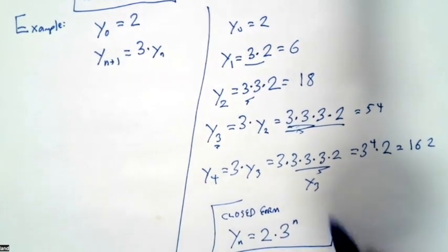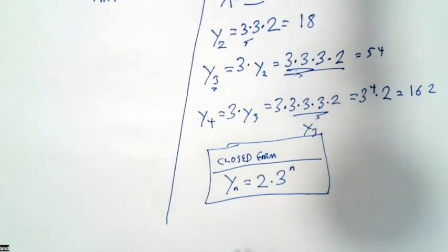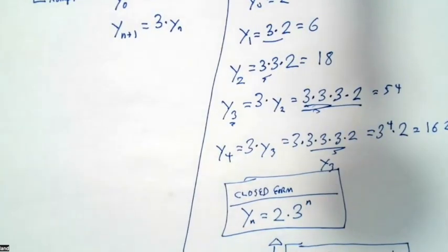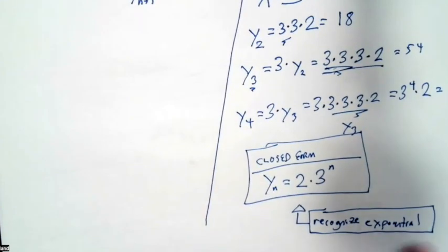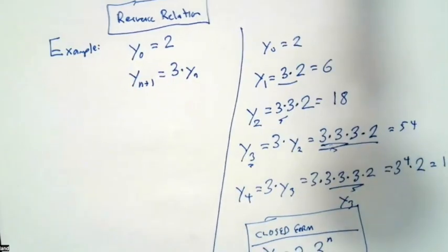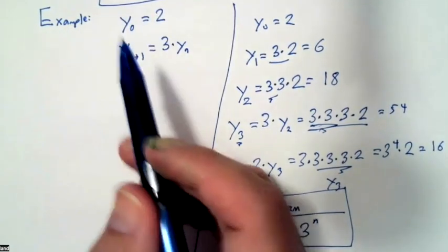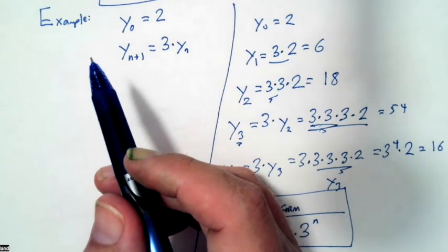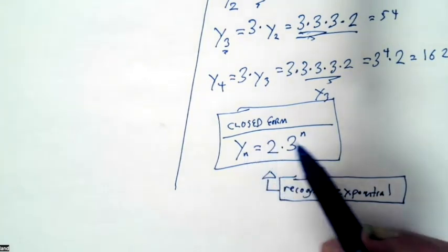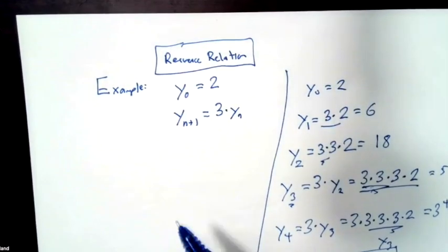My closed form solution makes it much easier to recognize that this is an exponential and to evaluate specific values if I wanted to. And figuring out closed form expressions from recurrence relations is a big enterprise in math. You're likely to see sequences in other classes, and that's something you'll probably learn. For now, let's just make sure that we understand that you can define a sequence by a recurrence relation. And that one of the goals you might have with that recurrence relation is to find a closed form expression that gives the same values as the recurrence relation form.